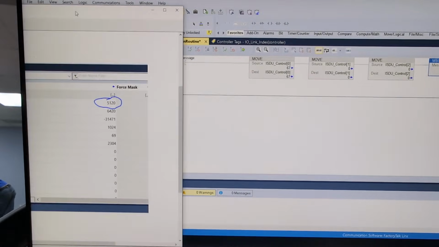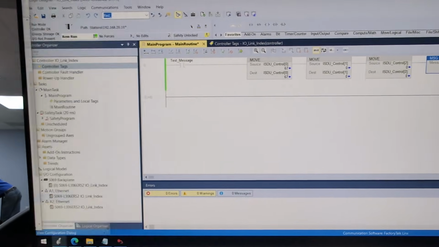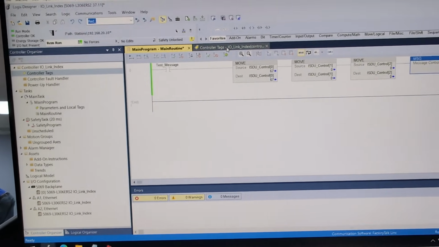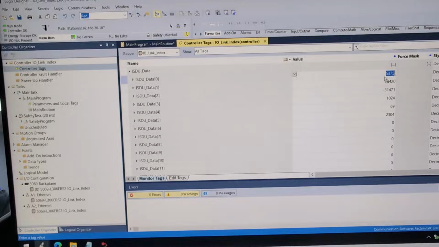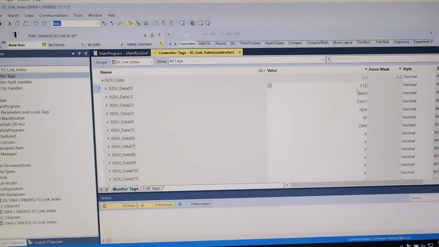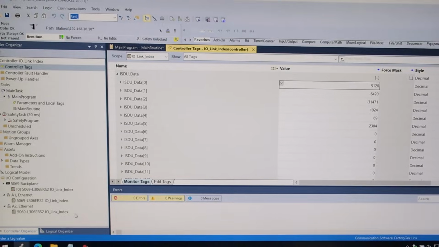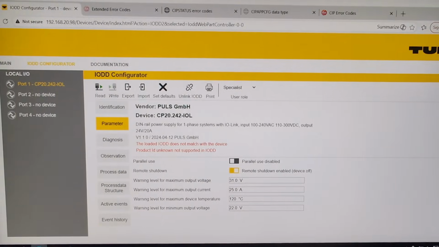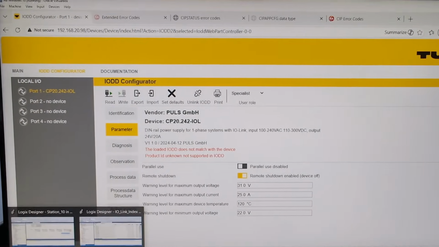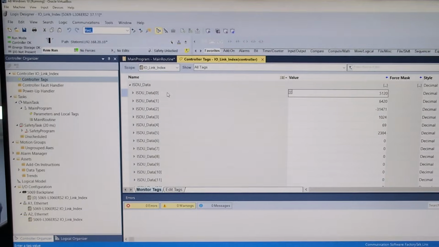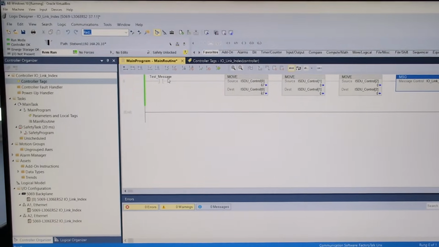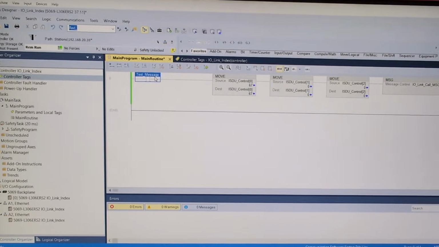And then according to my little copy and paste, I need to be at 5120. So I should be able to go over here, put a 5120 in right here. And right now we are shut down. I should be able to go over main routine and hit that.